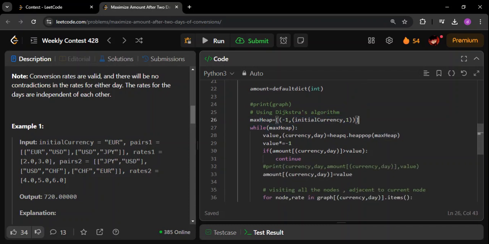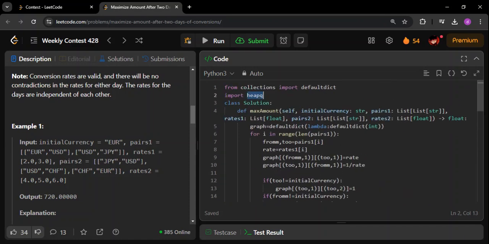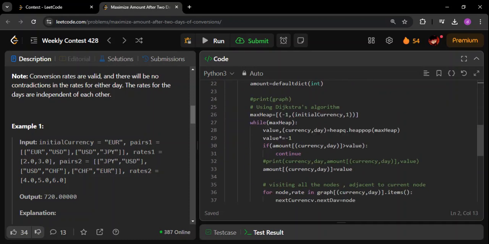So this is going to be the first element of my heap. One thing that you might know from my videos is that in this case we need a max heap. But by default, whenever you are using a heap from this particular library, it will behave as a min heap. To make this min heap work as a max heap, all the values that I'm going to insert here will have a minus sign. As simple as that.